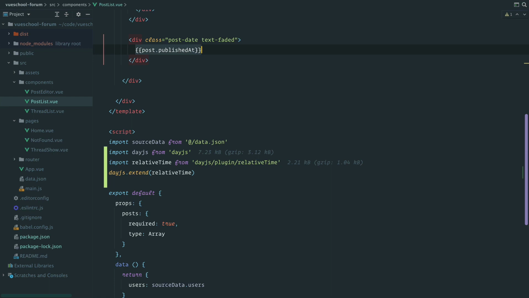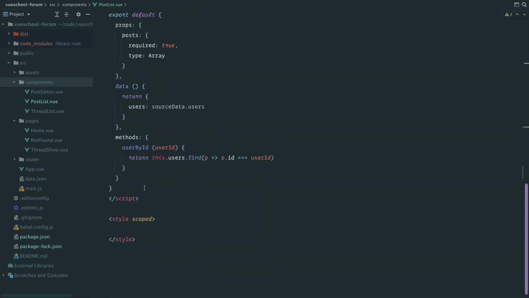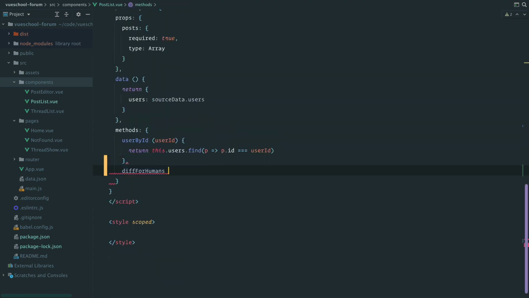If you are familiar with Vue.js 2, you might be used to using filters for transforming data in the template. However, in Vue 3, filters have been removed, so the implementation is actually more straightforward. What we want to do in the template is to use a helper, let's say diffForHumans, and pass it the timestamp as the argument. Do you know how we can implement that? We can use a method. So I will create the diffForHumans method that will accept a timestamp.